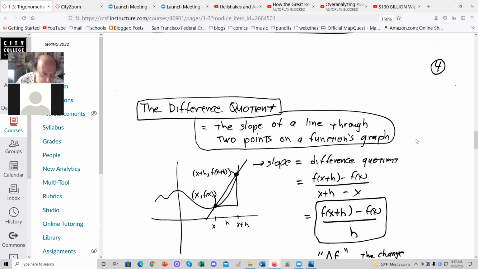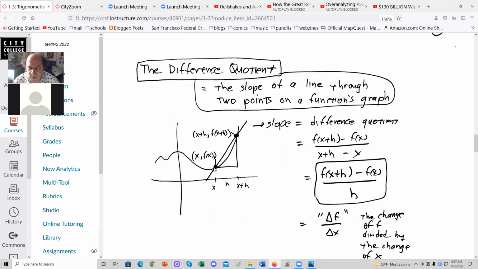Now, here's something that you'll be seeing a lot of when you get to the calculus, something called the difference quotient. Here's the point x by f of x, move over a distance h to x plus h and move up back to the graph. So this is the point x plus h by f of x plus h. If you join the two points, you get a line. The slope of the line is what's called the difference quotient. The slope will be rise divided by run. Rise is f of x plus h minus f of x. The run is x plus h minus x, or in other words, h. So the slope, the difference quotient, is f of x plus h minus f of x, divided by h.